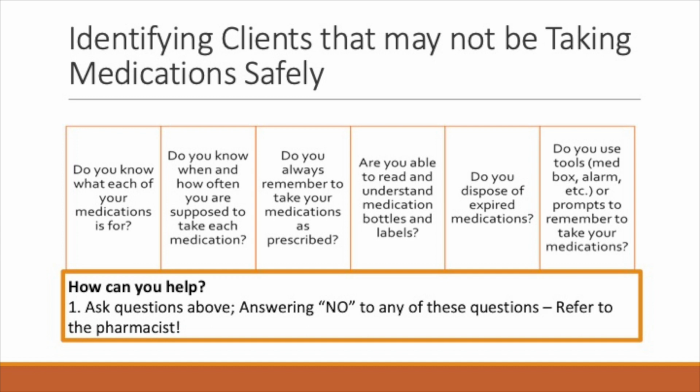These are questions you can use to identify a patient who is not taking their medication safely. So first question addresses health literacy. So do you know what each of your medications is for? The third and last question asks about adherence. So do you always remember to take your medications as prescribed, or do you use a tool to help you remember to take medications? And then the one before last asks about safe medication disposal. So do you dispose of your expired medications?